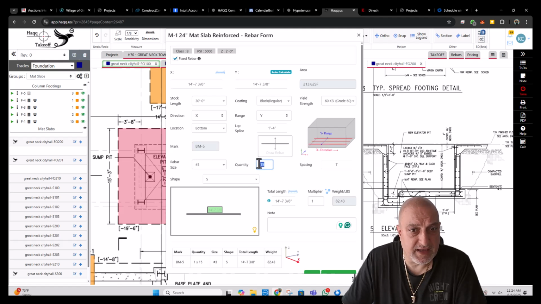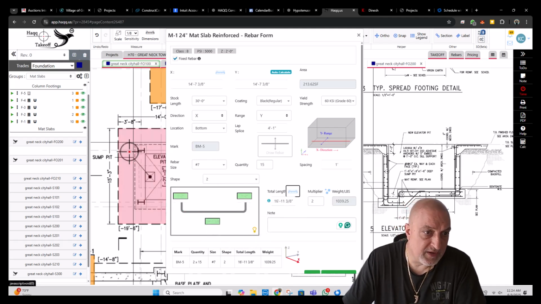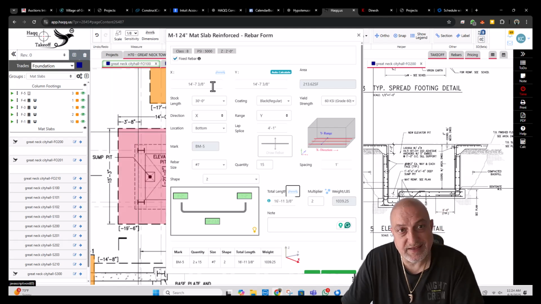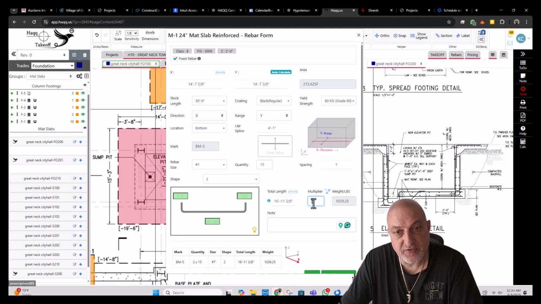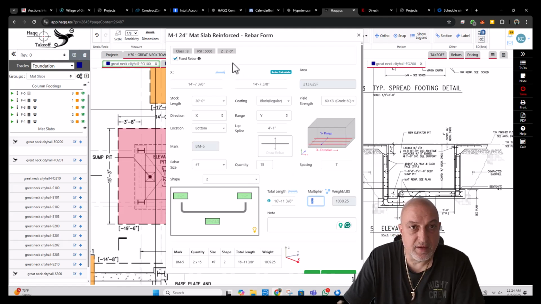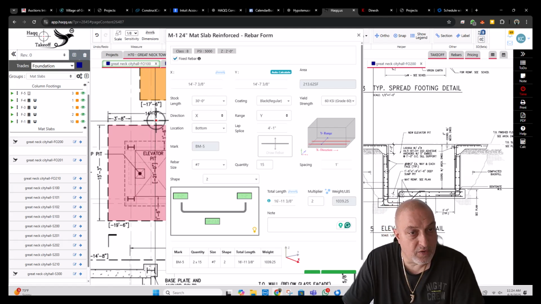So you can basically add, it already tells you how many counts. You can just do this times 2. Instead of 14 by 15.3, it calculates it as a square. Instead of a rectangle shape, we make a square, and we can do each way, and it's simple math. But you can also change these dimensions to make it exact. If you're going to cut rebar, you can change this to 14 feet, and change to 15.3 to get it.